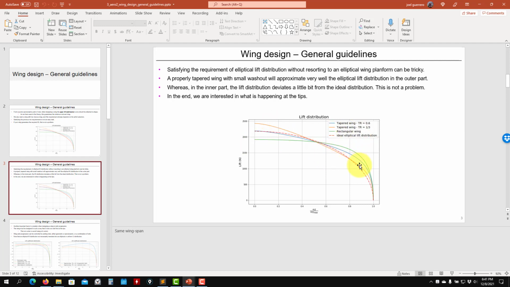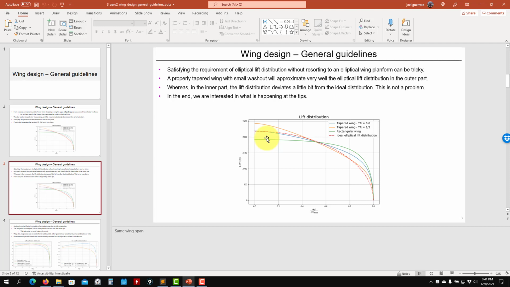So remember that the induced drag is related to the tip vortex. So it's natural to think that we want to approximate the elliptical lift distribution, but it is enough to do it just in the outward part. Probably if you manage to get about 20% of that distribution close to the elliptical one, it is already a good job. It's very tricky to get it also in the inner part. You will need to start to play with the chord length and twist angle, and probably add aerodynamic twist. So it can be very tricky.